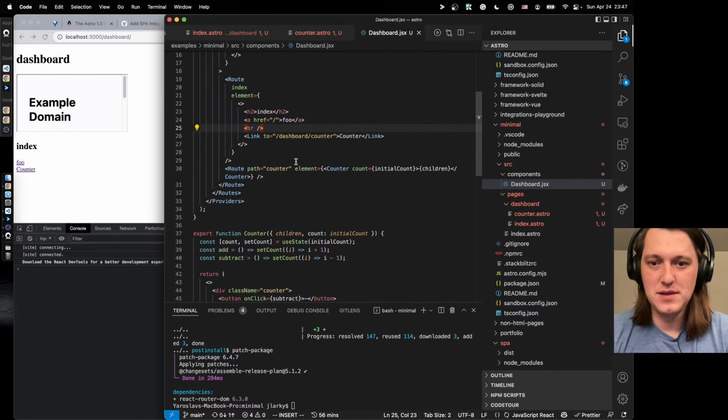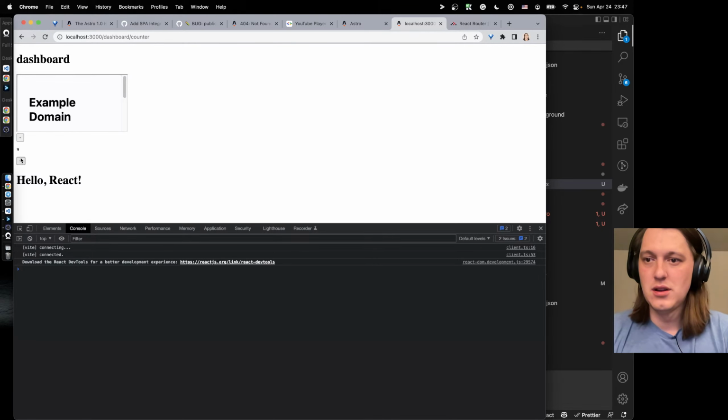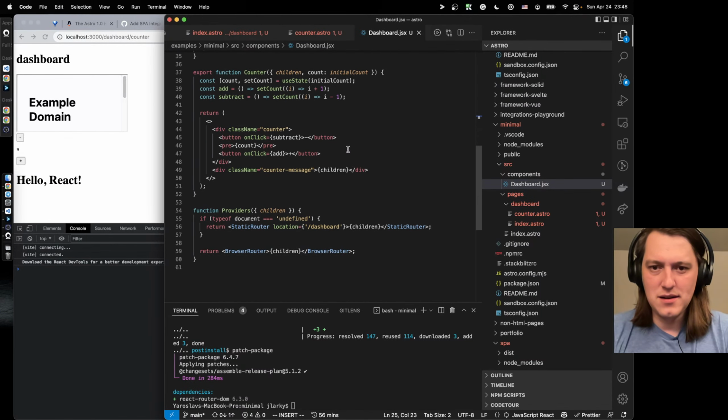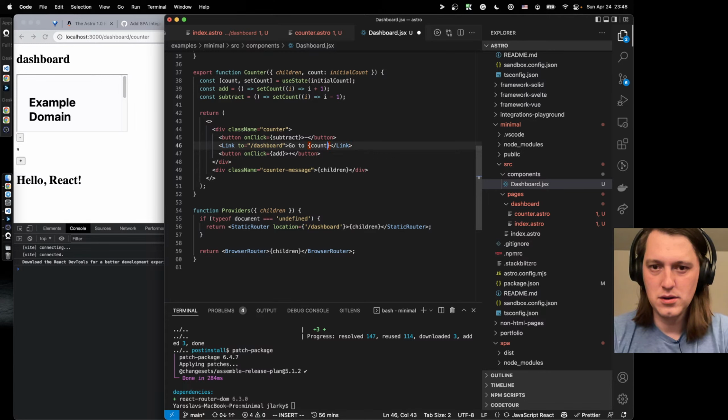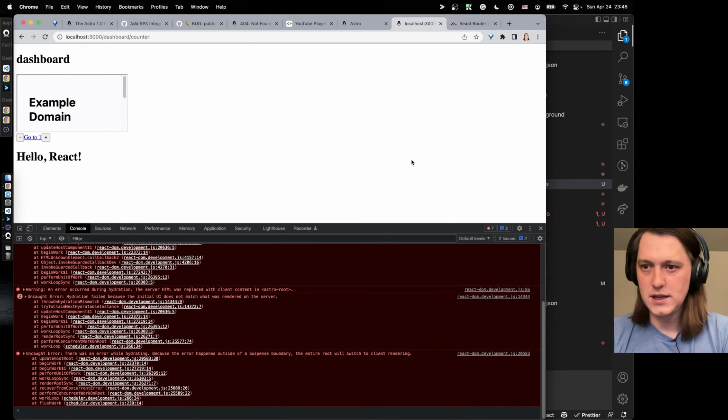So let's just imagine that when I'm on a counter, I have a go link or something. Maybe it should be just here, go to count, and it's going to be linked to something like this.